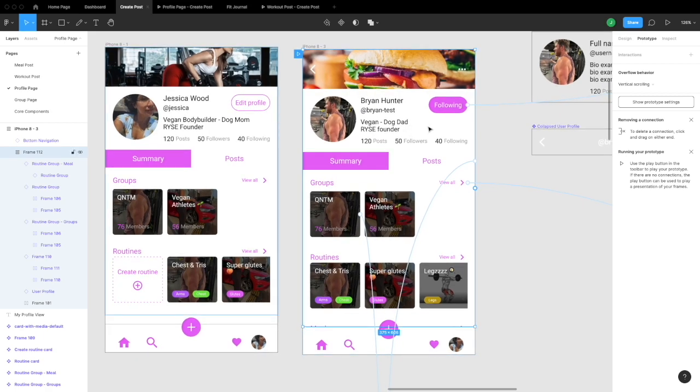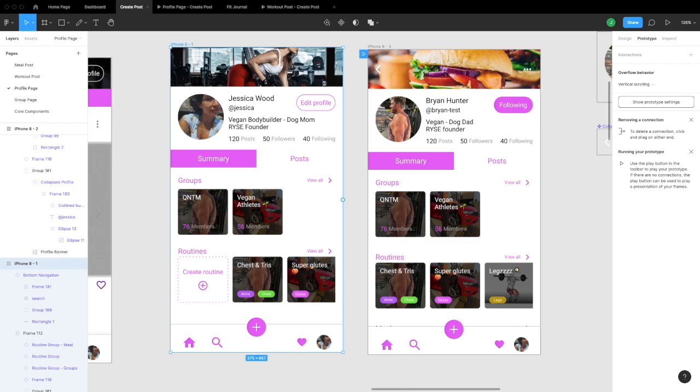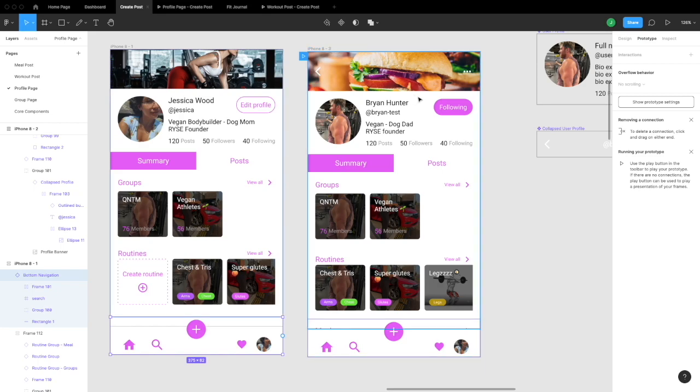And then another thing is instead of the edit profile up top, you see the following button, and then a kind of more menu, same new cover photo type thing, and then there is a back nav button, which is important because this is a nested page, whereas my profile is a core, like a main page. So you can always get to this page, my profile page, by clicking the bottom right profile button in the nav bar. You can't navigate to someone else's profile via this bottom nav directly.